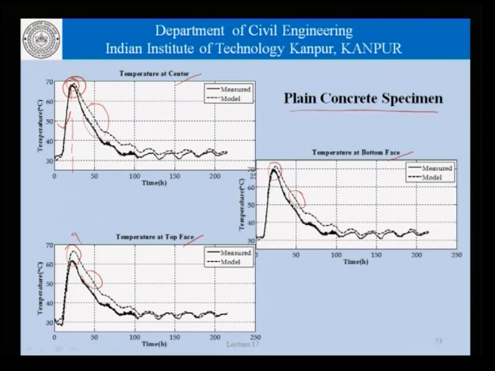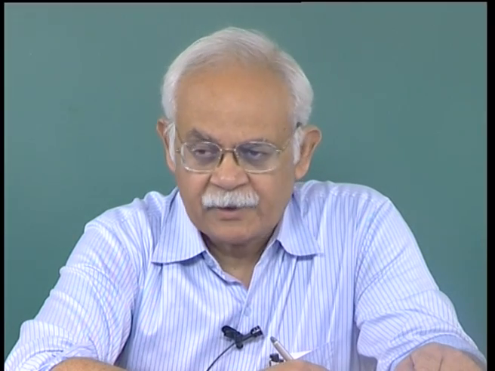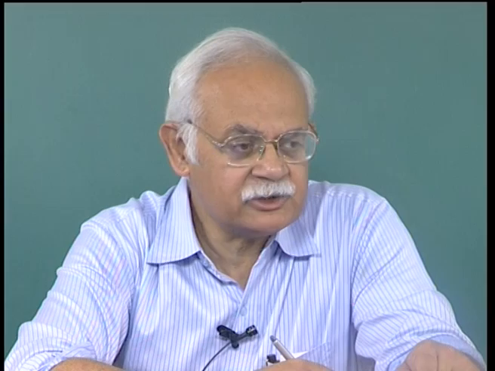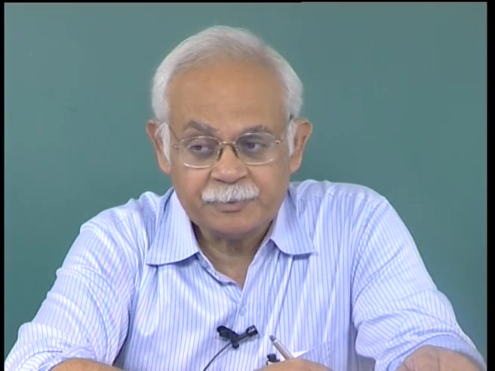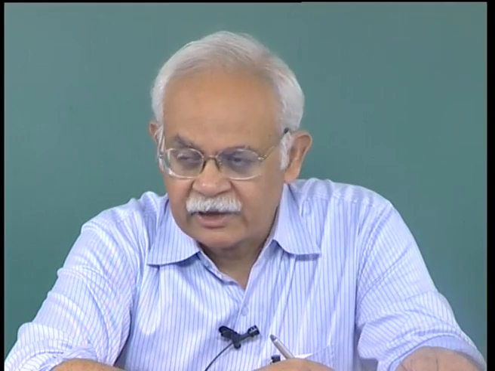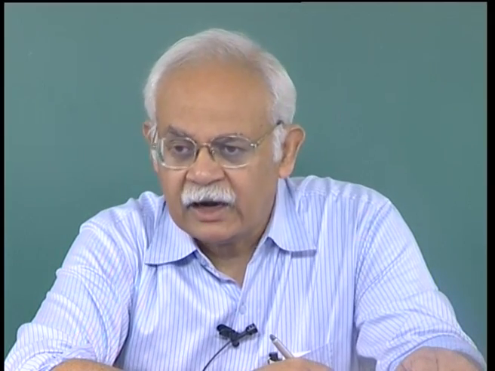Similarly, as far as the falling side of temperature, as far as the cooling of concrete is concerned, there is some difference, and the model is giving higher values than the measured values, and that is what we need to rectify. What this shows is that for the parameters which were important for the dissipation part of concrete, there is some error which is creeping into our calculations, which is giving a higher result.